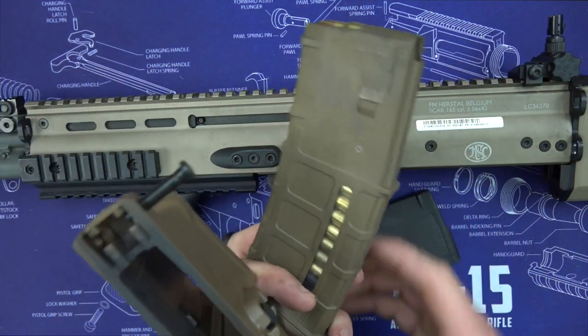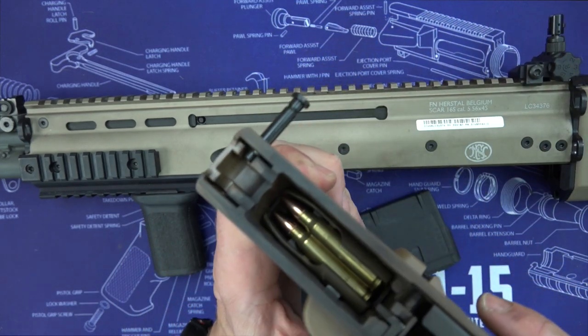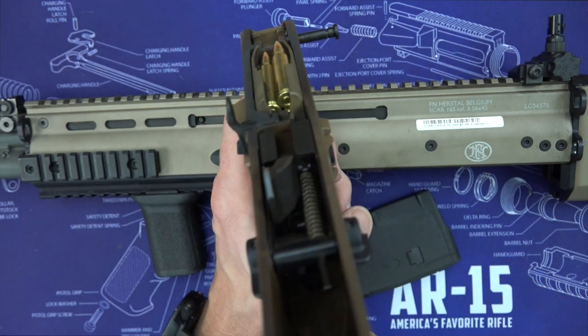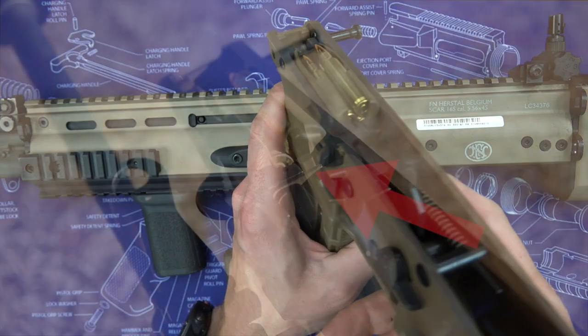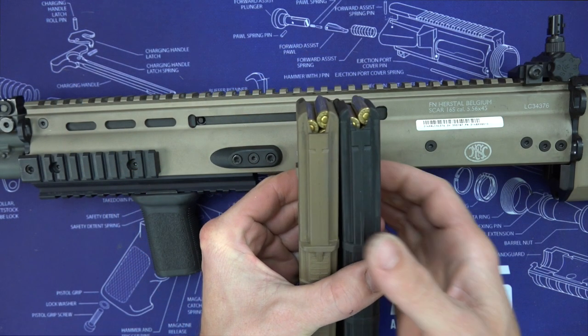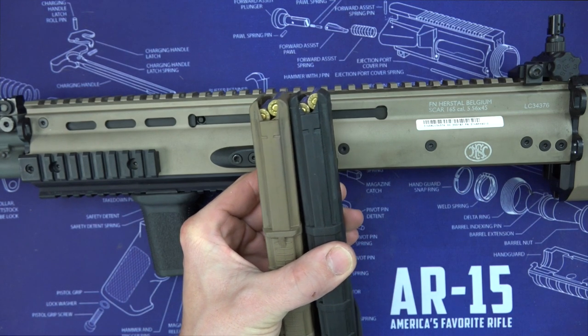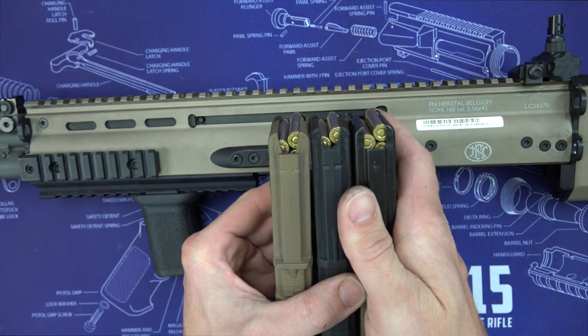But with the Gen 3 PMAGs or any other mag out there on the market that I know of, the only one I know that it's an issue with is the Gen 2 PMAGs. You guys can see there, even with rounds in there, it doesn't stick up at all. It sits nice and flush, so no issues there. The reason for that, just so you guys know, is if you look there on the back of the magazines, and I should also note, it does come with a 30-round FN mag that appears to be very good quality.